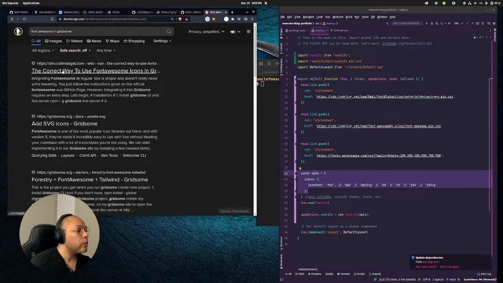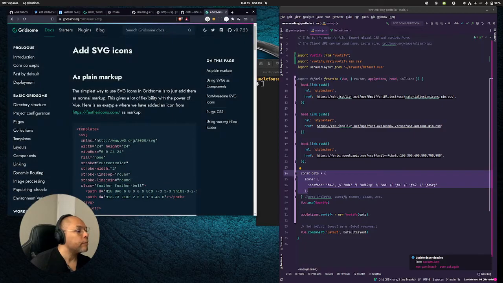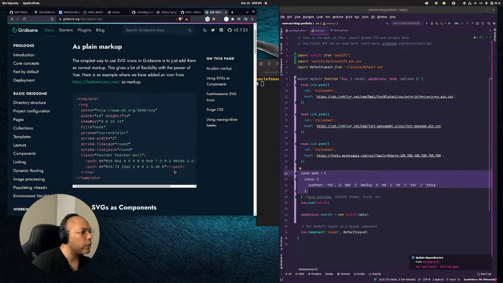The correct way to use Font Awesome icons in Gridsome. Adding SVG icons. Oh, hello. Adding SVG icons. Oh, it's plain markup. Font Awesome SVG icons per CSS using Vue inline loader.